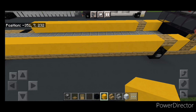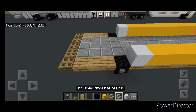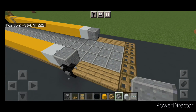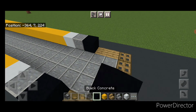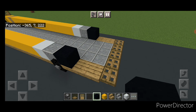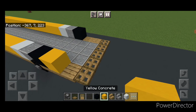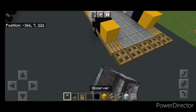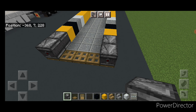Then we're going to come down to the back here, on either side, a white concrete, then an upside down polished andesite stair above each wheel. Then behind that, a black concrete. Then behind that, a yellow concrete on each side. And then behind that, we're going to do 2 sideways observers on the back of each side here. Just like that.